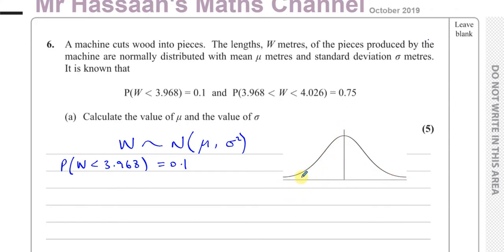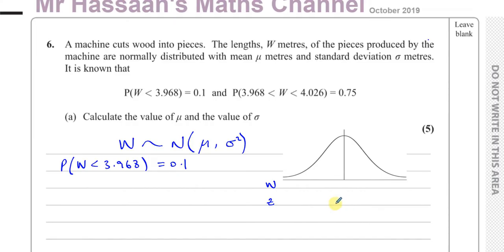So here we have the normal distribution. This is what normal distribution looks like. When something is normally distributed, this is the shape of, you could say, the frequency table for it. So we've got W, and we've got what's called the Z values. What we're going to do is standardize the length values to Z values, such that we have the mean as 0 and the standard deviation as 1.